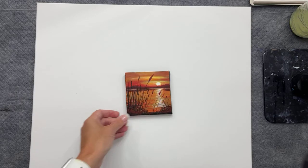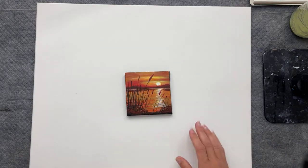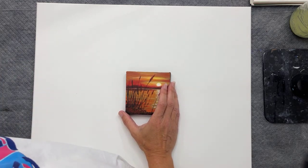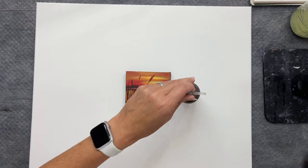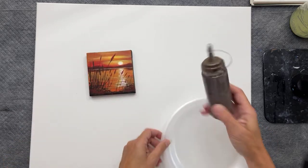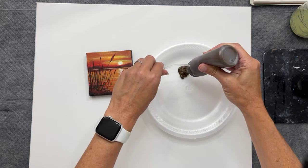So what I'm going to do is start off with the brown underpainting, and then I'm going to chalk in the drawing, and then we're going to start painting the actual painting. I'm not going to do the entire process right now. I just want to share with you the drawing phase because this is something that you're going to be doing if you sign up for this class.